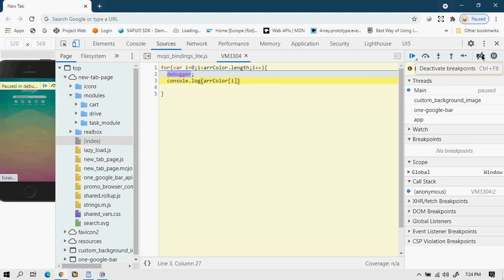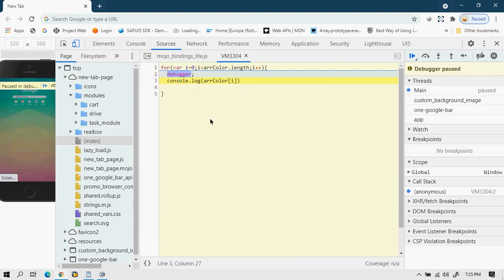If you don't want the debugger to stop, if you completely want to deactivate the debugger points, you can directly click on this. It will not stop on the debugger. If you are able to see this color, it means that your debugger points are deactivated. But if you again want to activate this, click on this. If it's in black color, it means your debugger is activated. So this is the generic brief idea of the debugger tool panel.